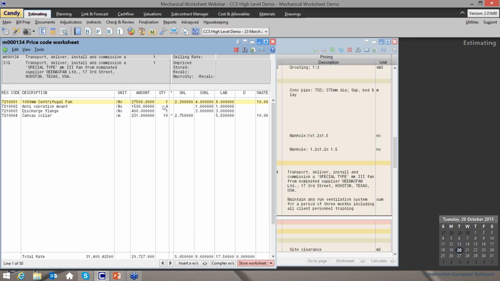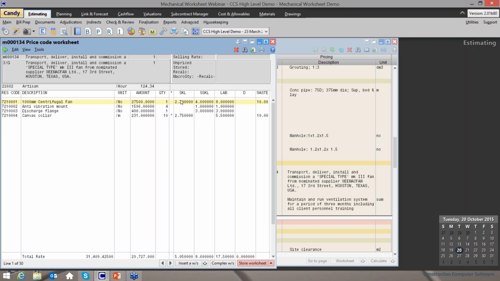For instance, 2.3 hours for the artisan will then be multiplied by the rate for that artisan of 124.34 per hour. The same will be done for the mechanical labor as well as labor. These different portions are then added together along with the amount for that item to calculate the total rate for that item. Note that the quantity is only calculated into the rate of the item as an asterisk has not been identified.